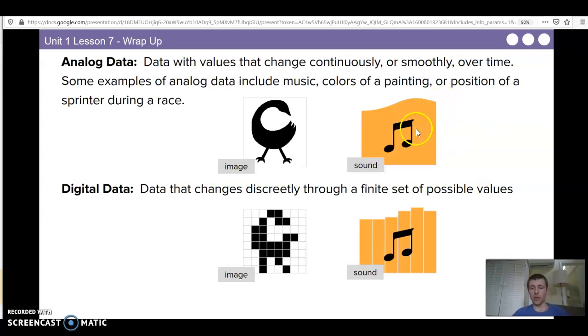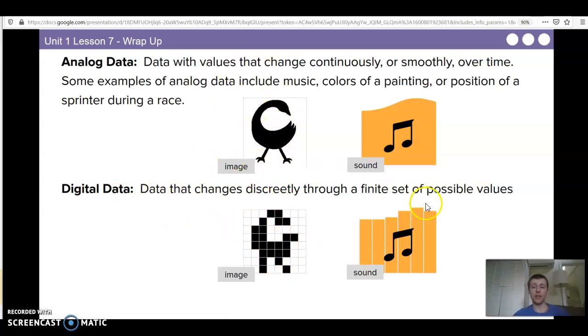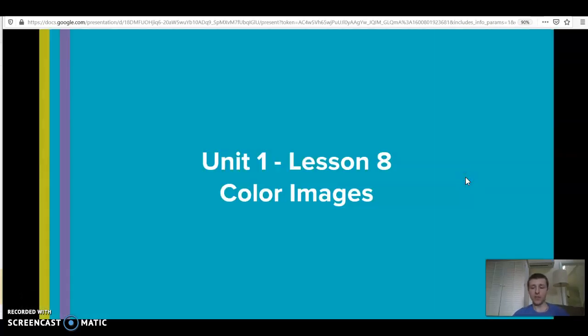So music is this way. You can't pick out a single point in music. You could pick a single note, but even that note is playing over a continual of time, and there's never a single dot of music. That doesn't make any sense. However, data inside the computer needs to be stored as a series of points using binary. So the more points we can have, the more we can make digital data, point data, look like this continuous analog data. That is the point of sampling.